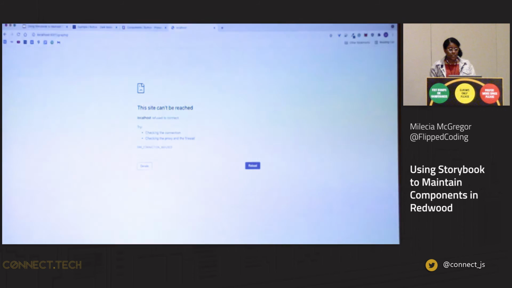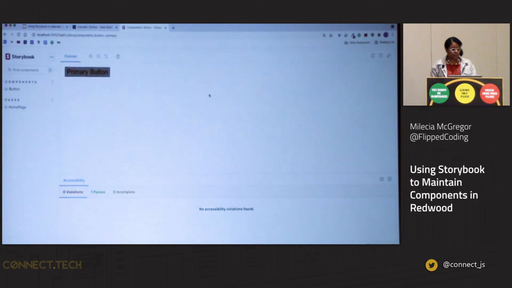But one thing to keep in mind with Redwood, if you do think about playing with it, it's still very much in beta, so it's not stable yet. And there have been some breaking changes lately. If you've made that update from Webpack v4 to v5, you probably already know how painful it is to have to manually add those polyfills now. But I digress. Storybook doesn't have to use Webpack, which is great. Or at least we don't have to worry about that kind of thing with Storybook. It handles it for us.